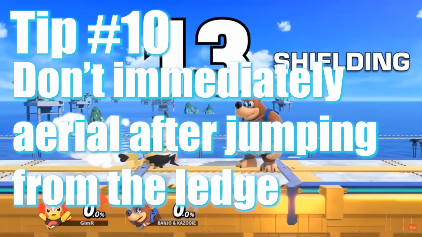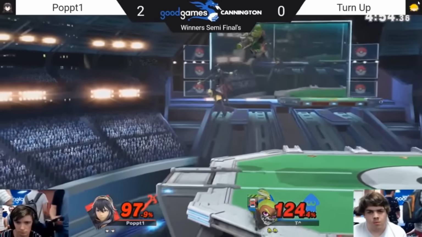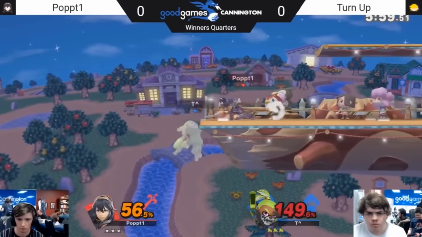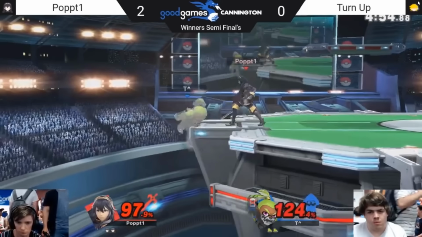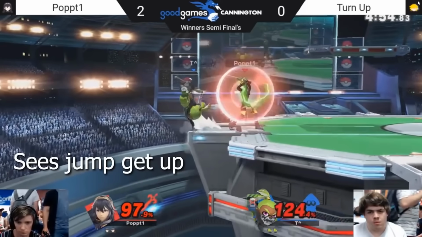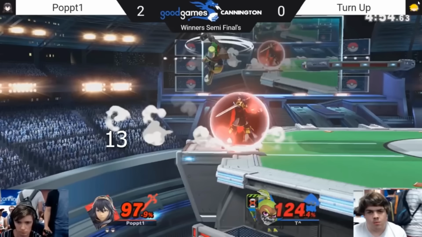Finally, tip number 10. If your opponent is shielding or reacting to ledge trap you, never jump and do an immediate aerial. Essentially, this gives your opponent a chance to punish you based off reaction when they usually wouldn't be able to punish your jump. I explained this further in my Mind Of video, so I'll let that play now.